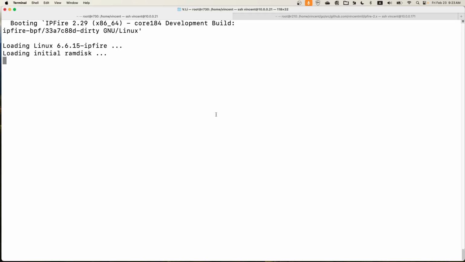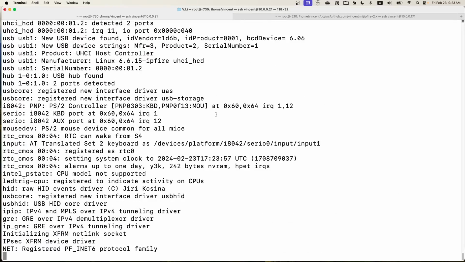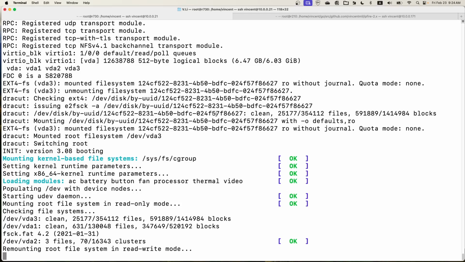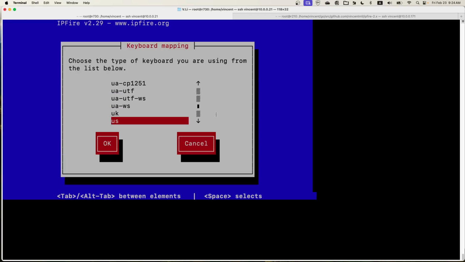In my build, I enabled the serial console in grub, so I can see this boot log message.